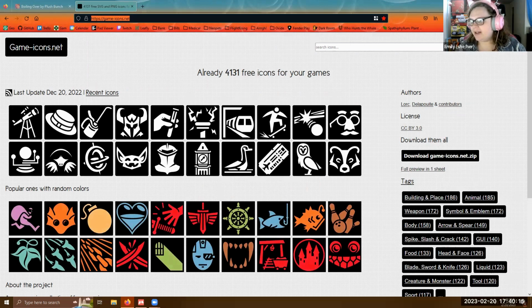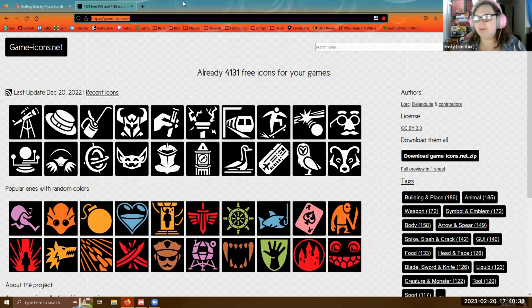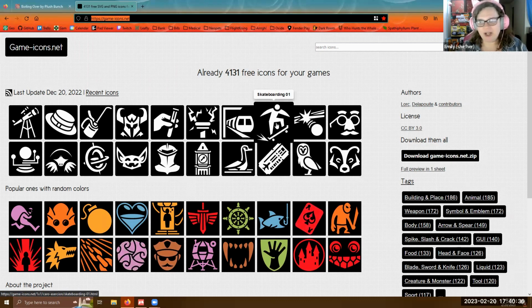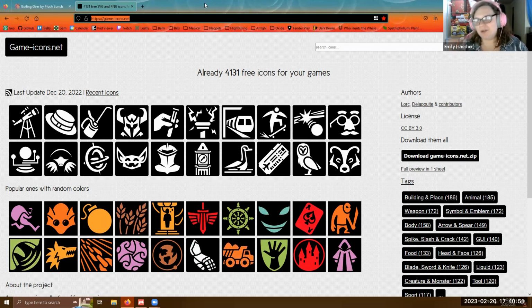Now obviously you're really not going to get animations or stuff like that on here, so it's by no means a replacement for an artist, but it is an excellent way to, if you're rapidly prototyping and you're just like, man, I need the skateboard icon, just a picture of a guy on a skateboard, or I need an image for a monster, you can just find it, customize it, and bam, you have an image in your game to represent something instead of the plain blue Unity background with white text everywhere.